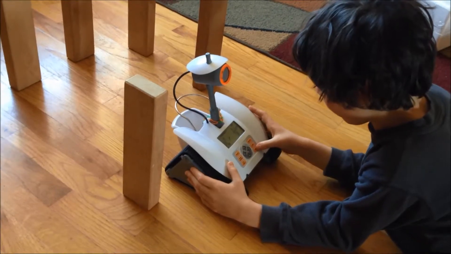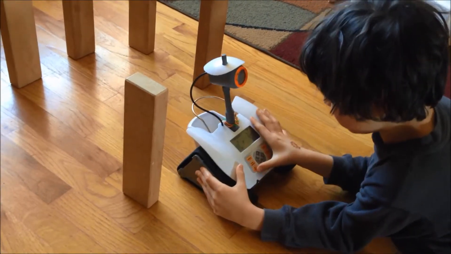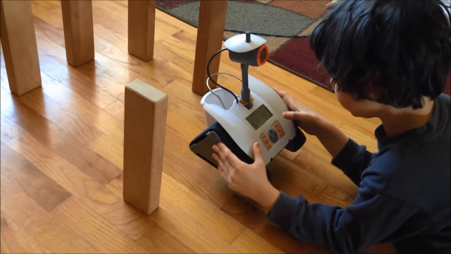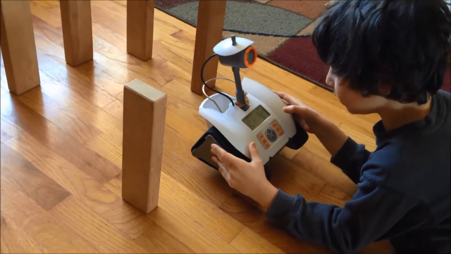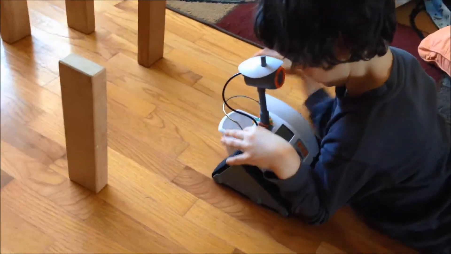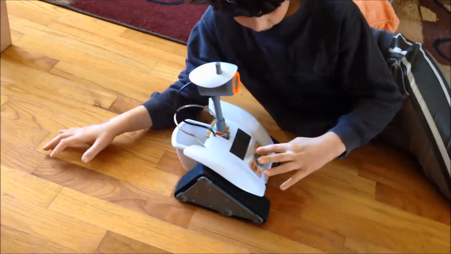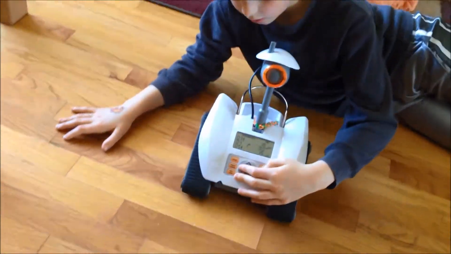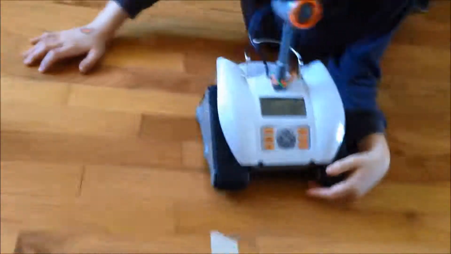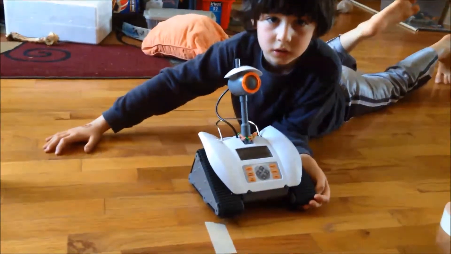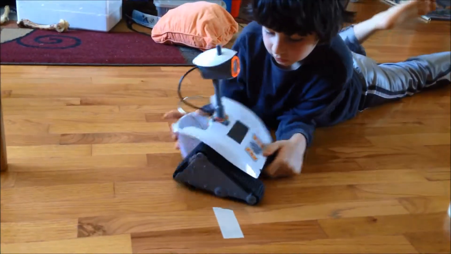Okay. So, you can program it to go home and it'll retrace its steps. And you can program it to... You can record sounds. You can program it to play the sounds. You can program it to go and ask someone to record something and then come back and play it. And you can program it to turn on lights and make some pre-programmed noises and stuff like that. So, these are some other things that Rover can do. Maybe we'll show those in another video. Yeah. Okay. Rover, through an obstacle course. Should we do it one last time?